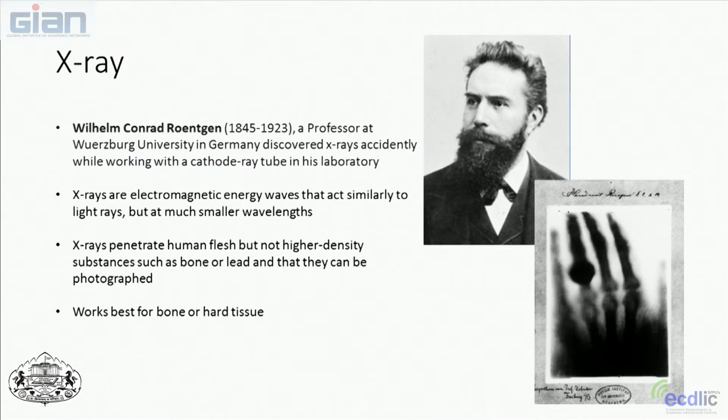So X-rays are electromagnetic energy waves that act similarly to light rays, but at much smaller wavelengths. The wavelengths are so small that they can penetrate human flesh, but not higher density substances such as bone or lead. And then using this idea, you can generate a photograph with them. So X-rays work best for bone or hard tissue.